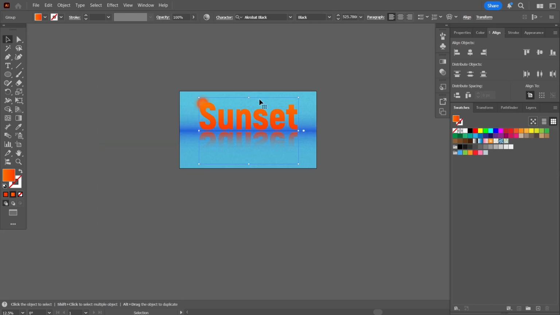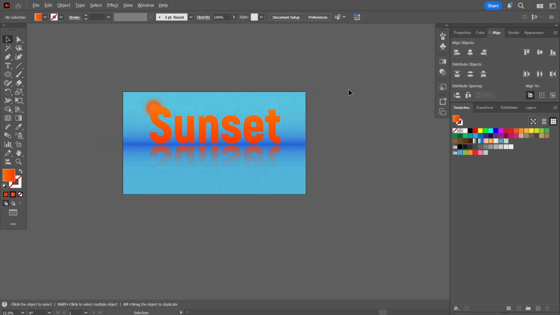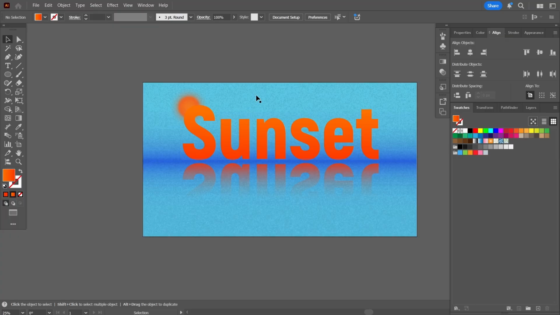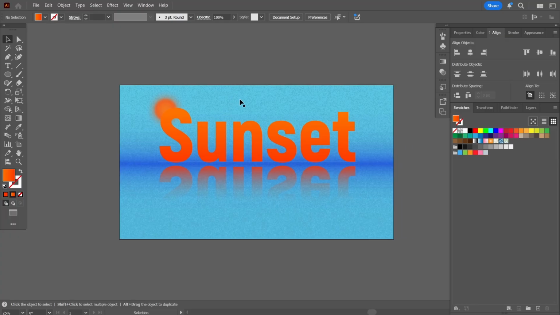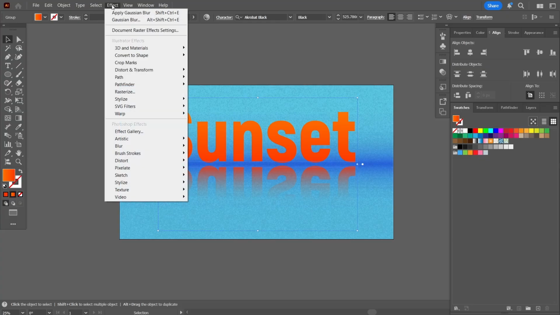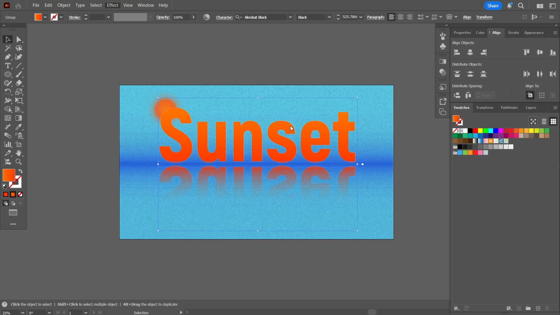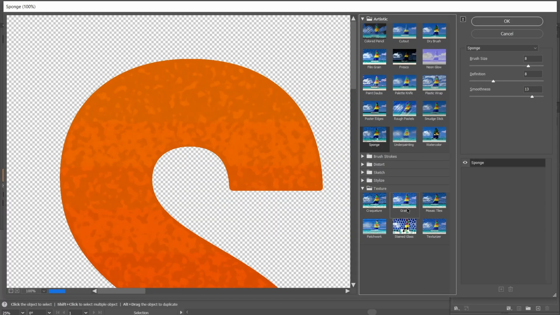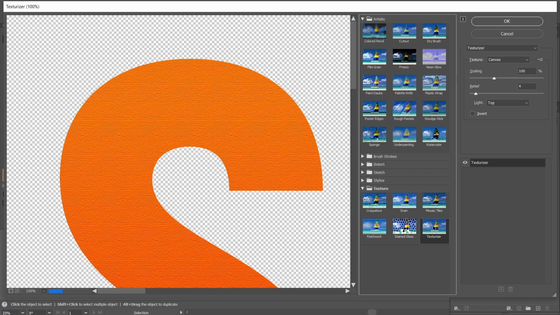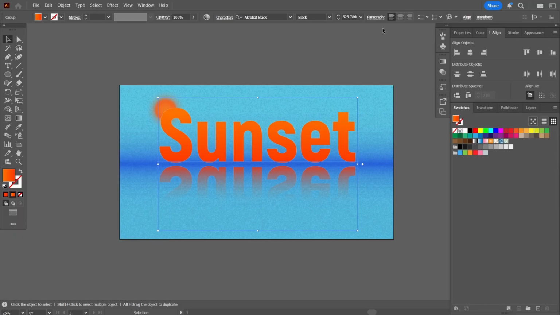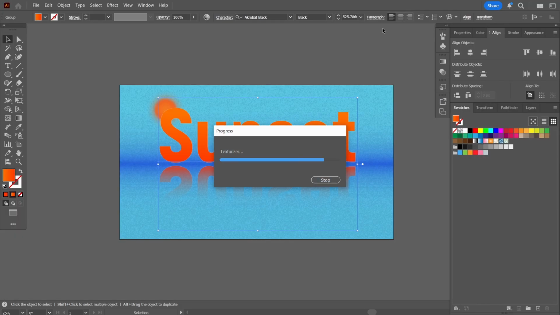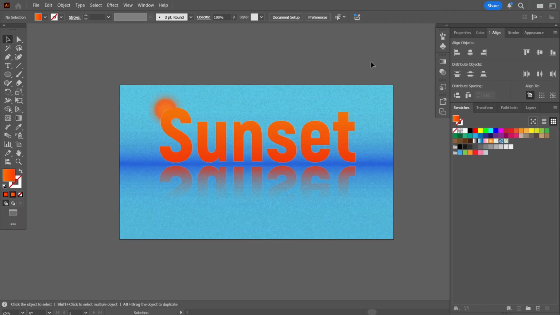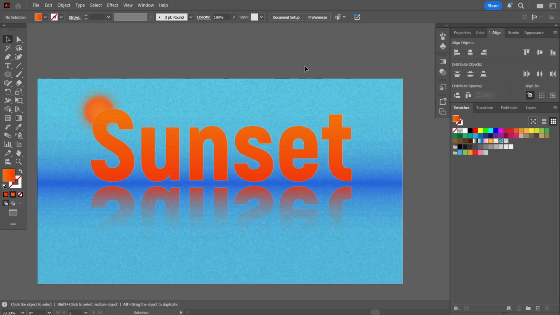Since the background is kind of grungy, to make it more like the real world, I'll apply something to the text as well to tone down its very high sharpness and very high contrast. For that, let's select the text and go into effects and then down to the gallery. And here I'm going to choose this one, apply the texture and press OK. The moment I applied, as you can see, it has got a bit subdued. And with that, I think our effect is complete.